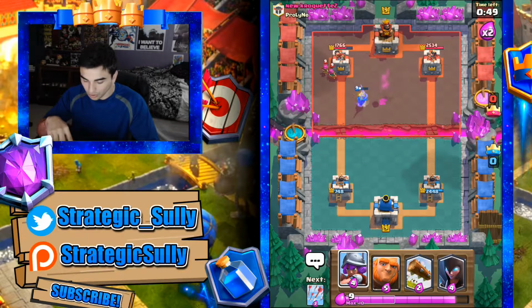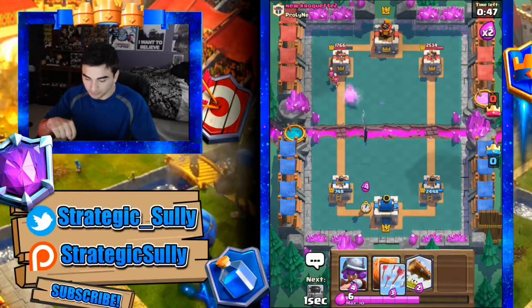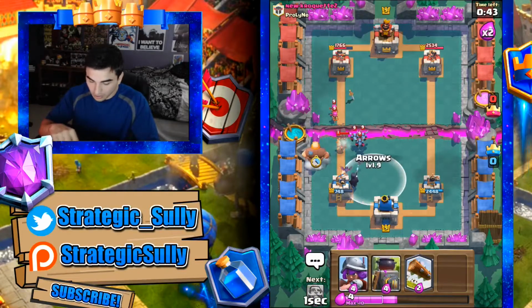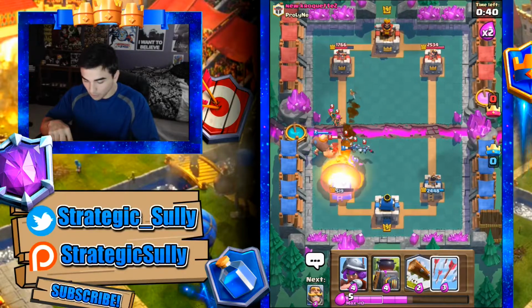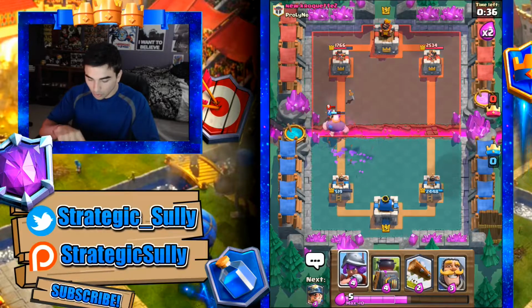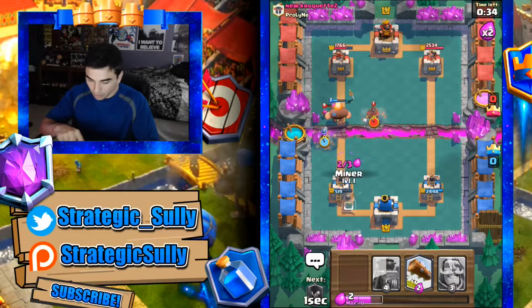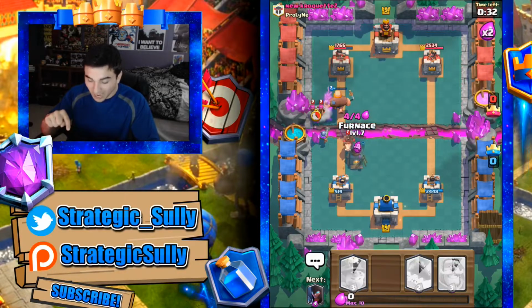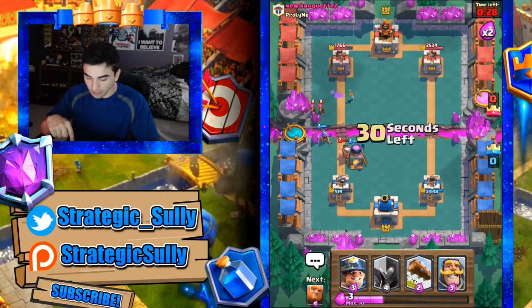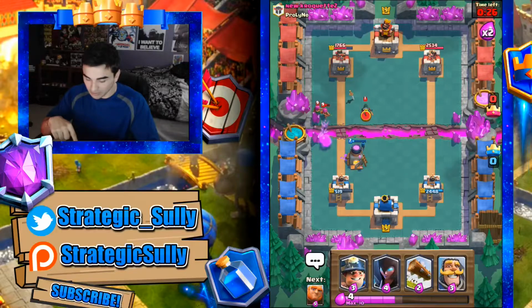So now what we're going to do, we're going to set up with a Night Witch. He's got Archers. What I'm going to do is drop a Giant right here. Along with this, he's going to Fireball, which is okay with me. Unfortunately, we lose the Night Witch. We're going to drop a Musketeer. We're going to drop the good old Furnace. And we're going to stop this Hog Rider. That's the main priority right now because we don't have a lot of hit points left on our tower.